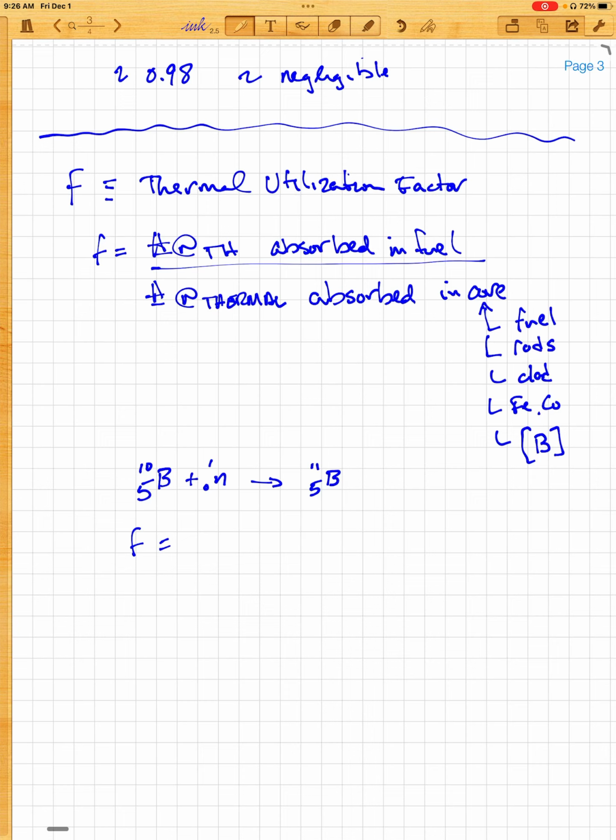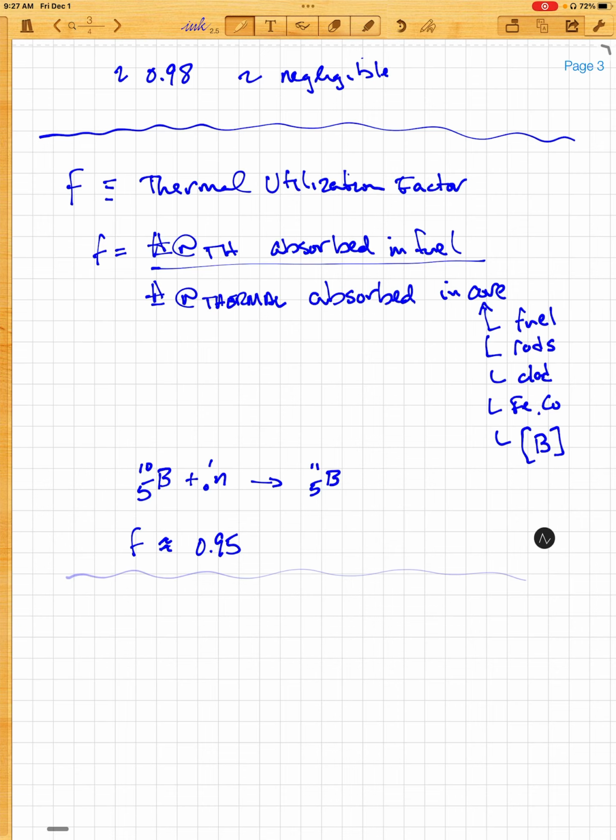This is going to have a reading of around 0.95, so 95% of the thermal neutrons get utilized. They get sent to fuel. If we pull rods out, they're more likely to go to fuel. If we lower boron concentration in the reactor coolant system, they're more likely to go in. And what we're doing there is we're manipulating the moderator to fuel ratio, which we'll get into in a second. So that was F, thermal utilization factor.